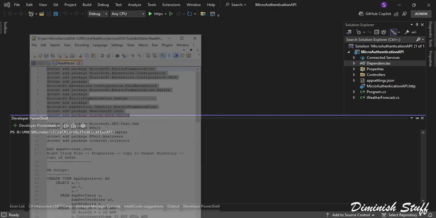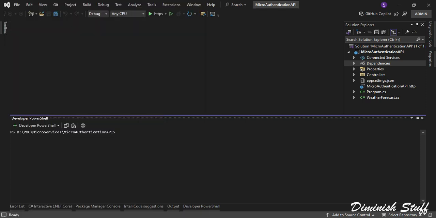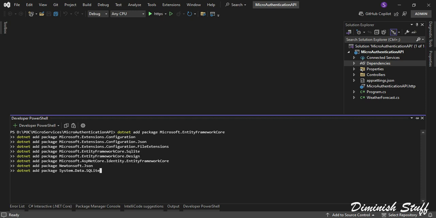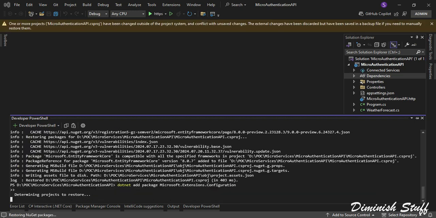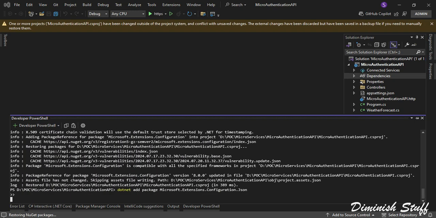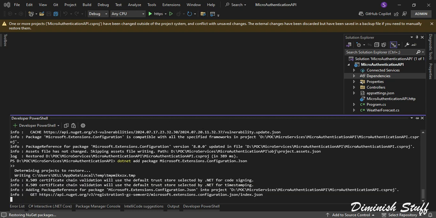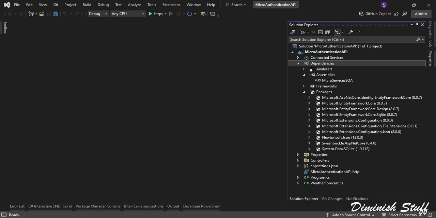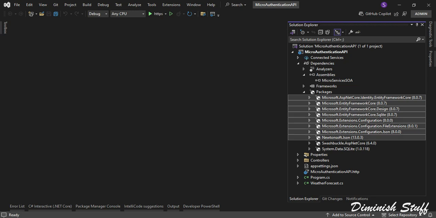And for other dependencies, I'm going to integrate from the readme file the dependency packages that are required, and I'm just going to have those packages stored here. So let me complete this add packages and I will get back to you as soon as the process completes. So the package inclusion is completed and we have these dependencies included in our project now. A list of available packages is there.